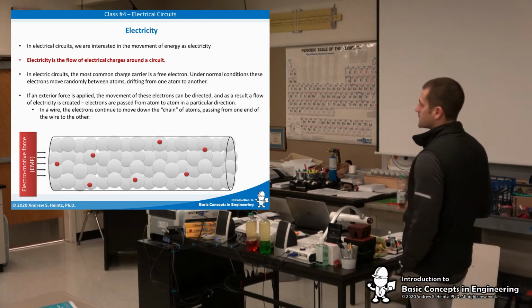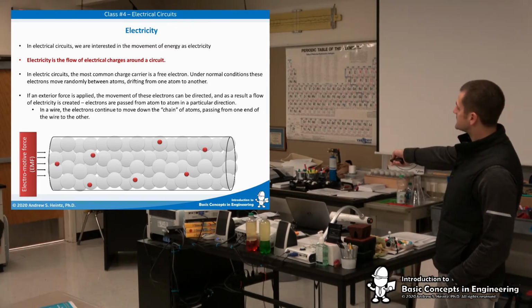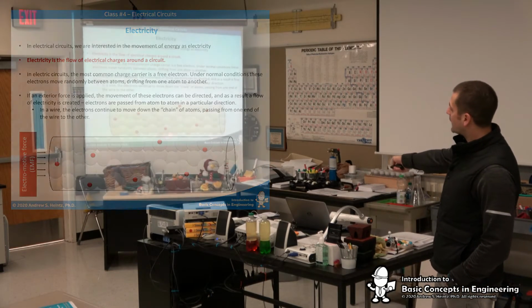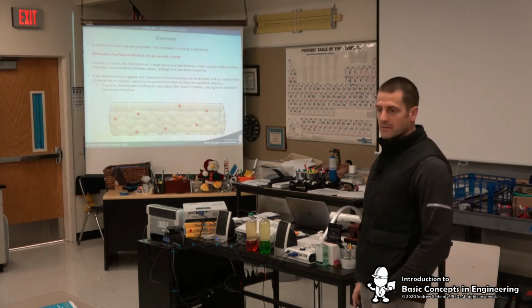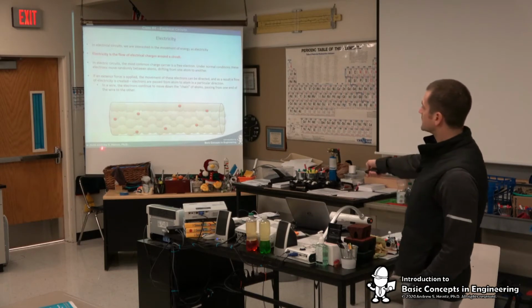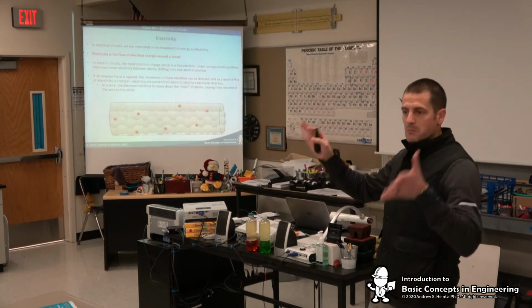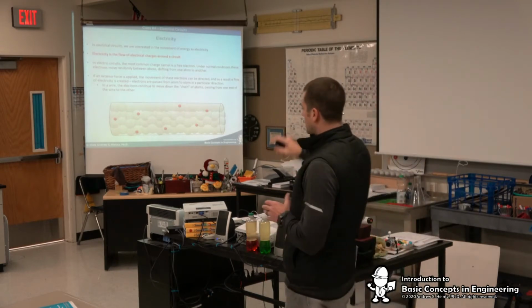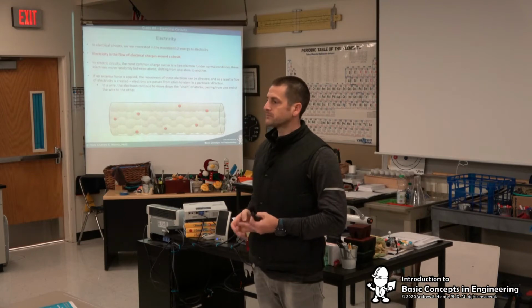So in circuits, the most common carrier is, of course, the electron, like we just said. And basically, right now, let's see, this is my wire, right? And I've got a bunch of circles in here to represent the atoms that make up the metal in that wire, okay? These little red dots, those are our free electrons that kind of exist in the bonding cloud. Before we move on, can anybody describe metallic bonding to me real quick from a chemistry standpoint?